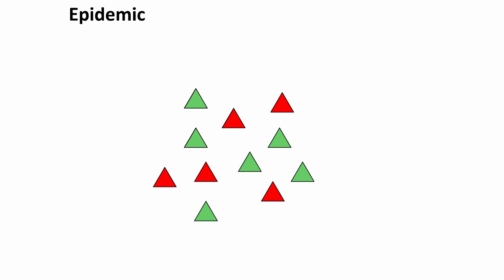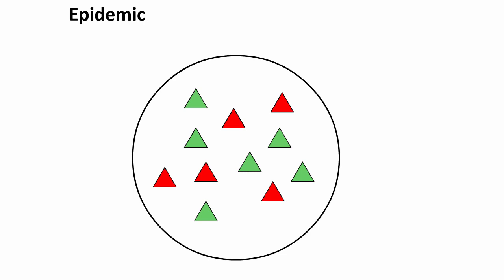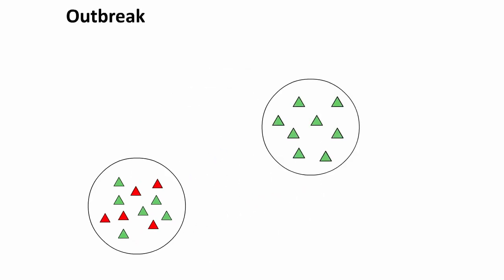What happens if the disease starts to move between populations? This is called an outbreak. An example would be an influx of the flu from a population in Asia to a population in Europe. Notice that it does not mean that the disease is occurring at a high rate. Rather, it simply means that the disease has moved between populations.